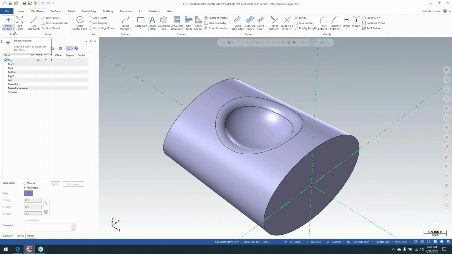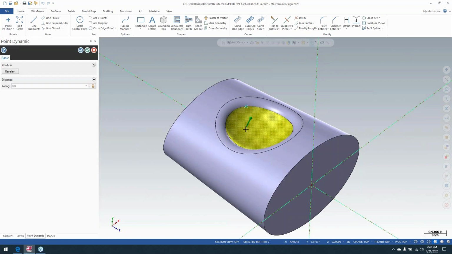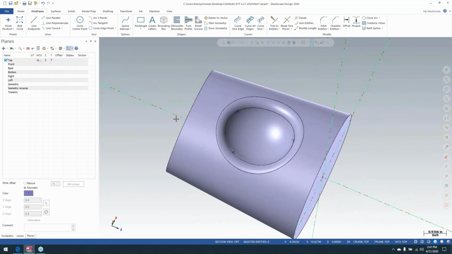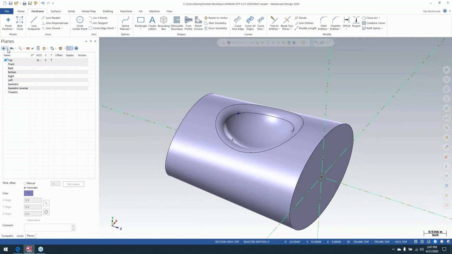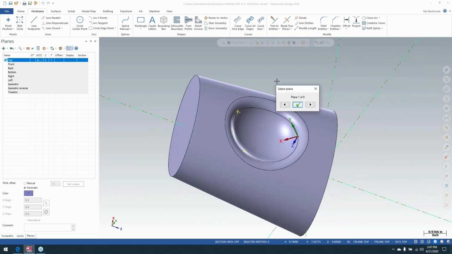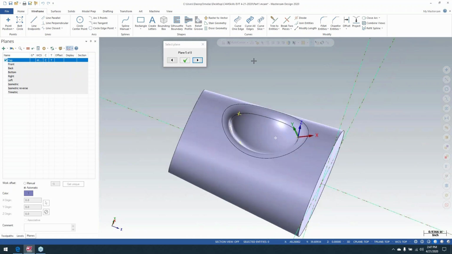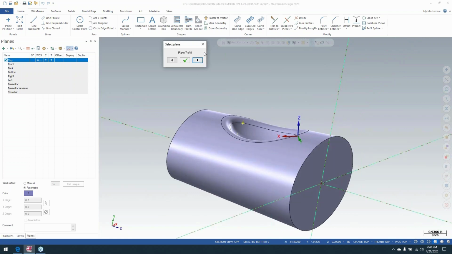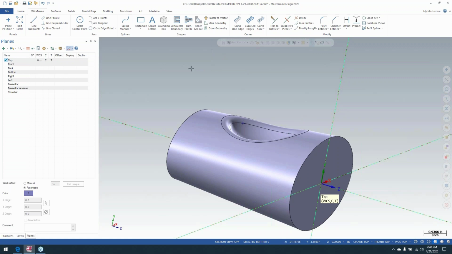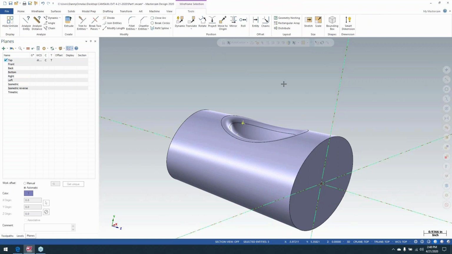Now, one cool way would be to create some points. Well, what about we say create a point dynamic? We could snap, create 3 points like that. At bare minimum, we need 3 points. That might get us something close by, but it's probably not going to be correct. So from geometry, that point, and that point, you can start flipping this around. It's going to get us close, but not what we want. Delete those points there.